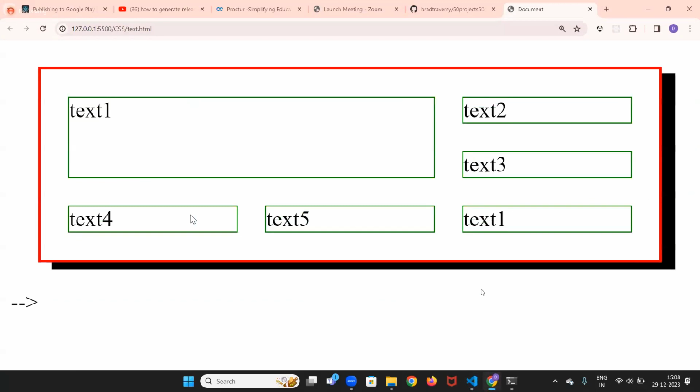Now what if inside each one an image is there? Nicely you will get nice images in a grid structure. Any doubts here? What is the difference between flex and grid if they ask you? Flex is one direction. Either a row of elements or a column of elements, you will use flex. But here it is two dimensional. You will get both columns and rows. Okay? Is it clear?